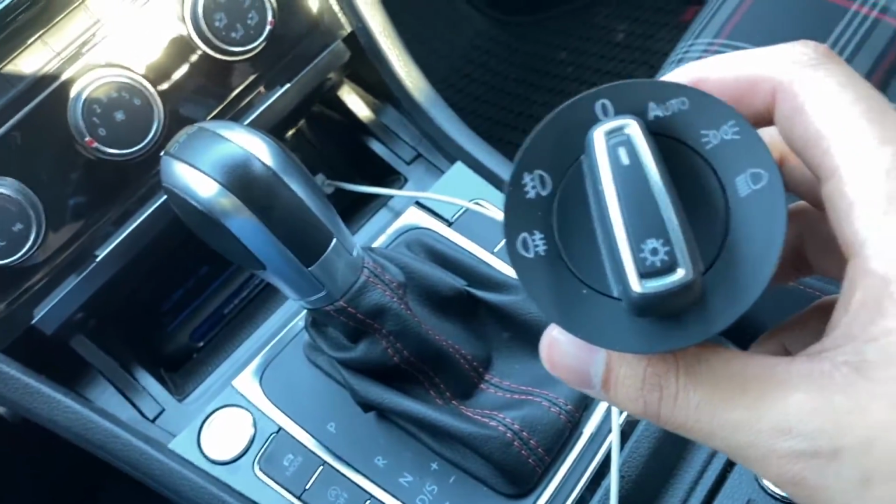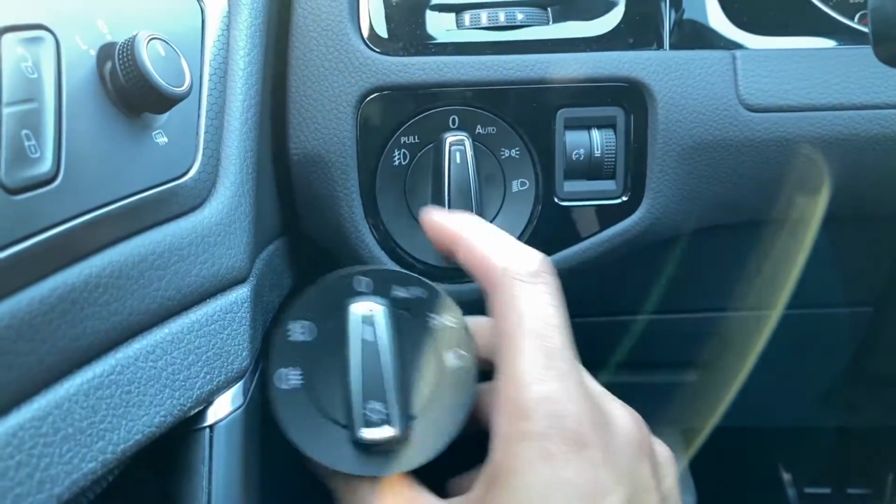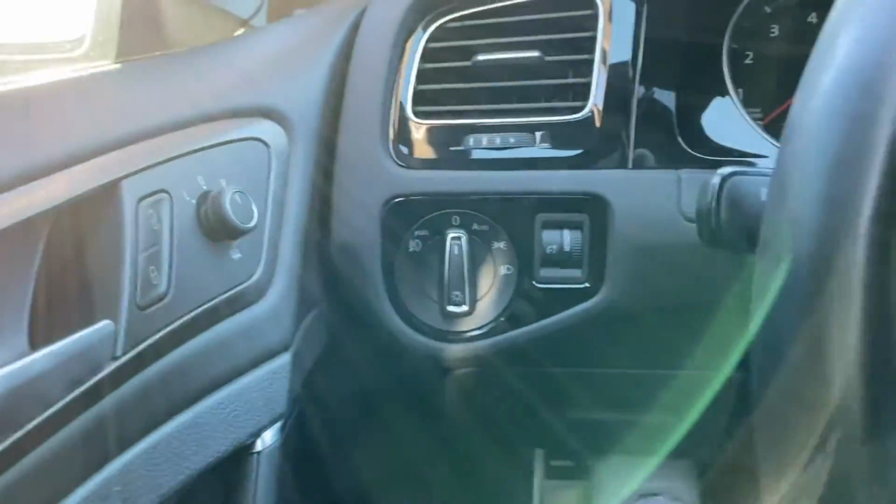Here it is. It's just the same thing, but as you can see, this one is different. This has this, so I can have, like I said, the daytime running lights and the fog lights on at the same time. So it's a pretty quick install. Let me just show you how you do it real quick.